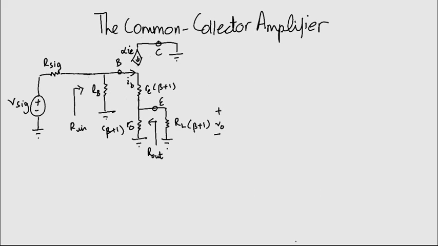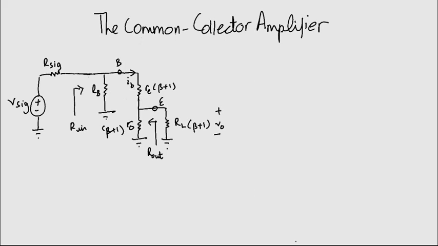Here we go. Now, notice that while we have multiplied the resistances in the emitter, RE, RL and R0 by beta plus 1, we have severed connections with the collector terminal, namely the current source alpha IE. This is because we have translated our relationship between IB and IE directly into our resistances. This works because the voltages remain the same. So let me completely remove the collector terminal, and now we can carry out our analysis more easily.